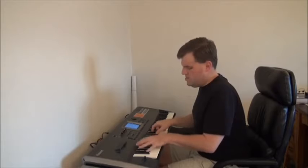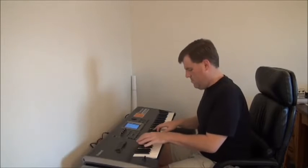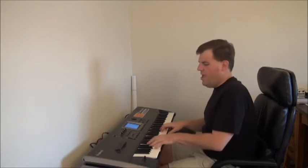Chord over a G bass, A minor, then D7 over F sharp, F, D minor 7, C, F, C.